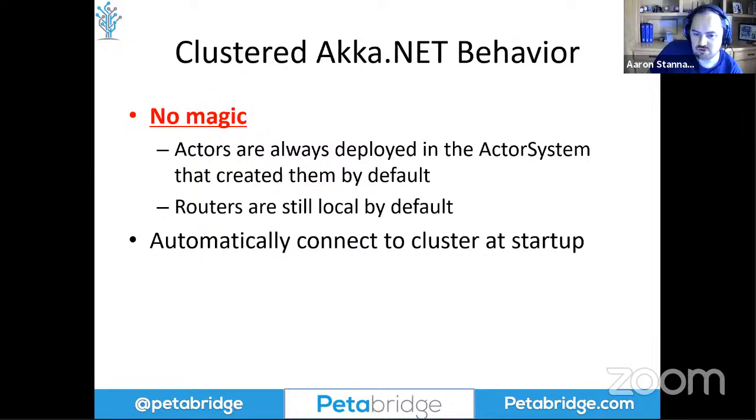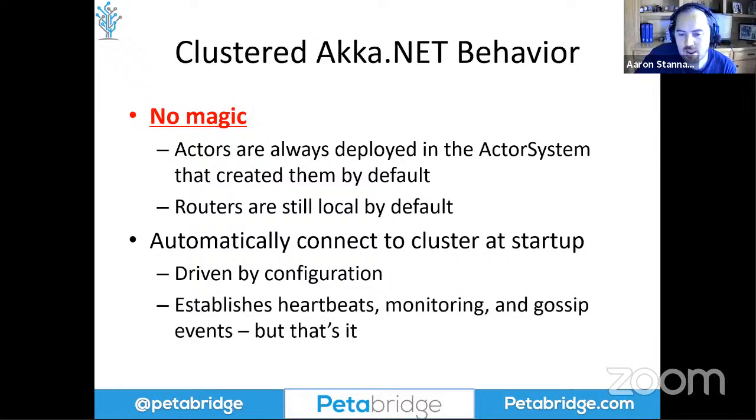Next, the one thing we do is automatically connect to the cluster at startup, and we do that based on the seed nodes you configured. If you don't specify any seed nodes, then we're not going to try to connect to a cluster at startup. You're going to have to issue, in C# or F#, a Cluster.Join command in order to join the cluster. You'll see some messages inside your logs that say no seed nodes provided at startup, so we're waiting for an instruction from the C# or F# code on what to do.